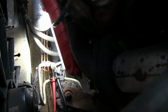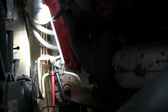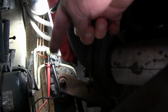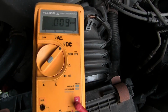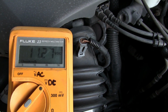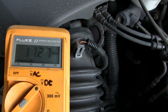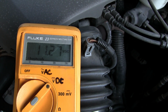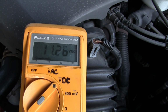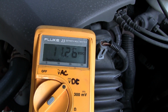Okay, before I go ahead and just willy-nilly replace that sensor, even though the dealer said it's bad, which I kind of don't really trust the dealer, but I'm gonna double check it. I've got my meter, I'm back probing down there into the two leads. Got my meter up here, it's set on DC. Key was just flipped on. You can see we're right up there, battery voltage, a little low. The headlights are on, blower's going. But that's what it's supposed to do. You're supposed to see battery voltage pretty much. And you can see it dropping out there for a second because it's trying to test it again. So that confirms it. The wiring is good up to the sensor, and the issue is with just the sensor. So I'm confident that a new sensor is going to fix this problem.